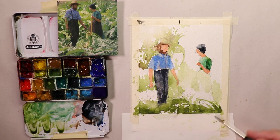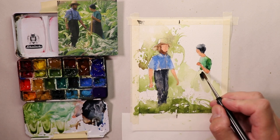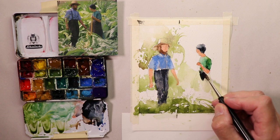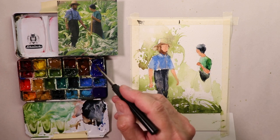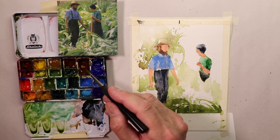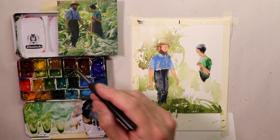And then we're going to go with a kind of a mixture of that dark we made, which was French ultramarine blue, burnt umber, burnt sienna.